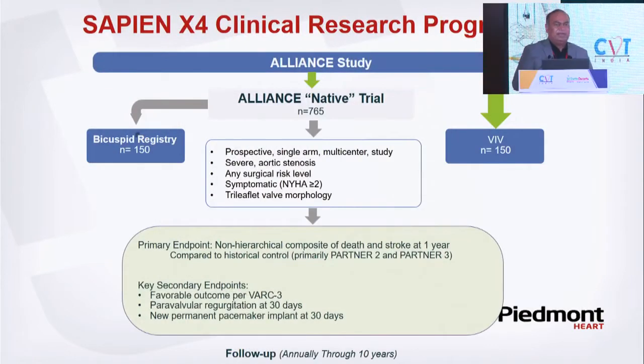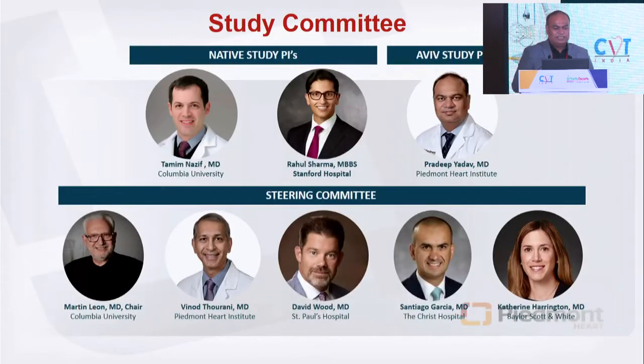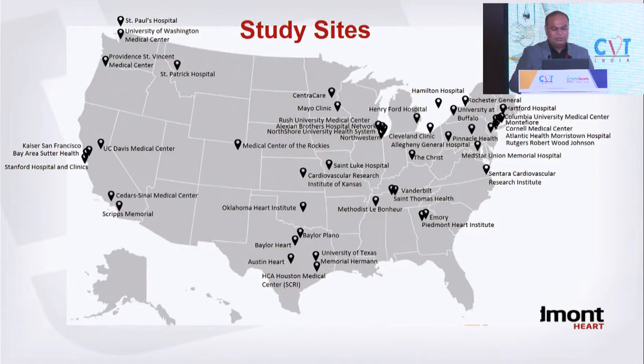So this Sapien X4 is being studied as part of the Alliance trial, which is a prospective single-arm multicenter study in North America. 765 patients, all risk patients. It has a dedicated bicuspid registry and a valve-in-valve registry. Usual endpoints. These are the study committee. Tamim and Rahul are the national PIs for the main cohort, and I have the privilege of being the national PI for the valve-in-valve cohort, our usual steering committee members, and the North American sites.